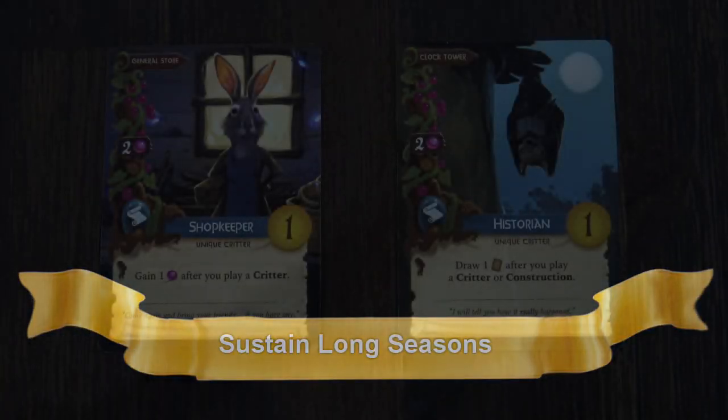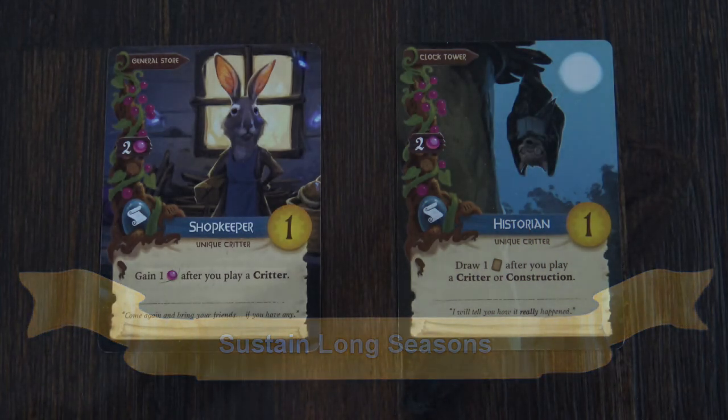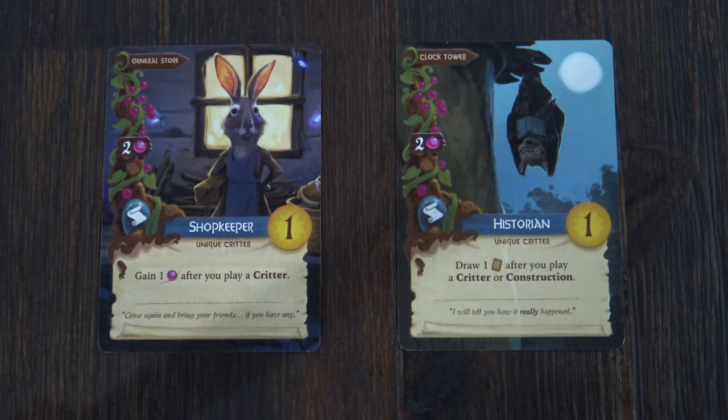I'm going to talk about this strategy. It is one of the easiest ways to sustain very, very long seasons, and it's by using two different cards. The first one is the Shopkeeper. And what's fantastic about this, you get one berry after you play a critter. So you're getting something back no matter what critter you're playing onto the table. So that's a fantastic way to sustain your turn even further.